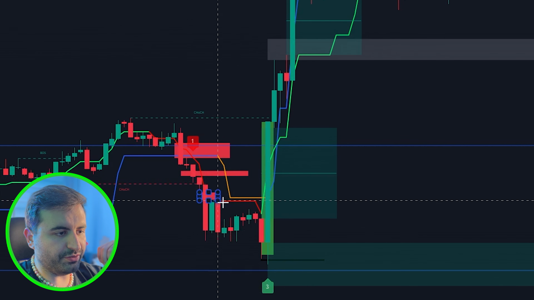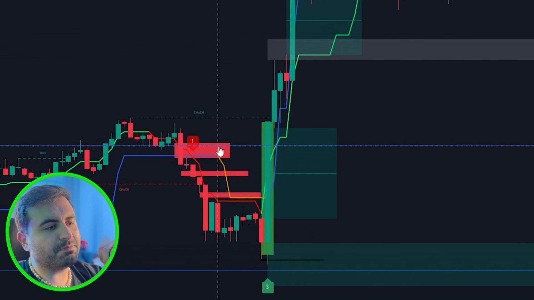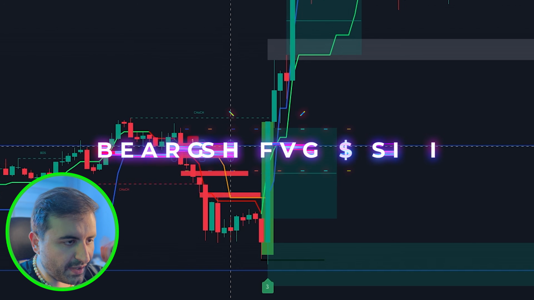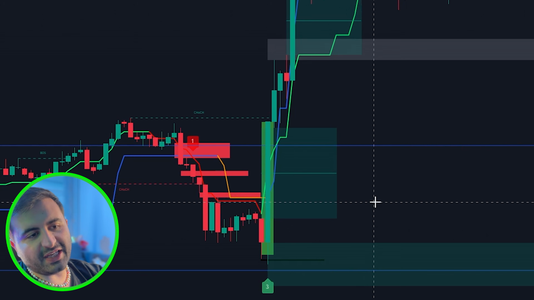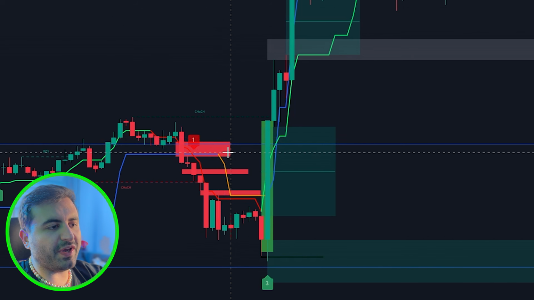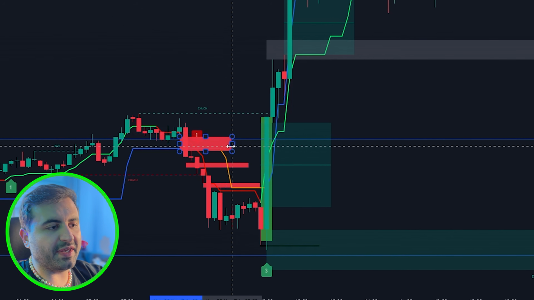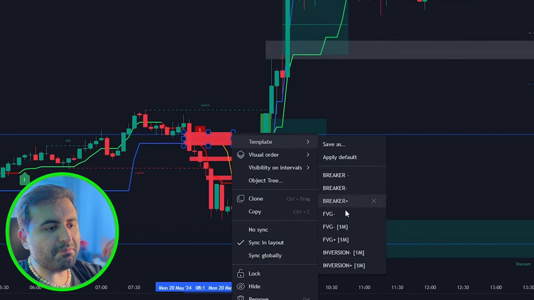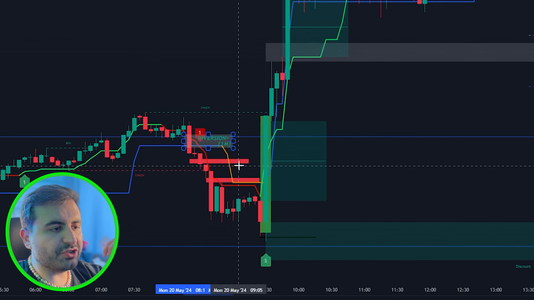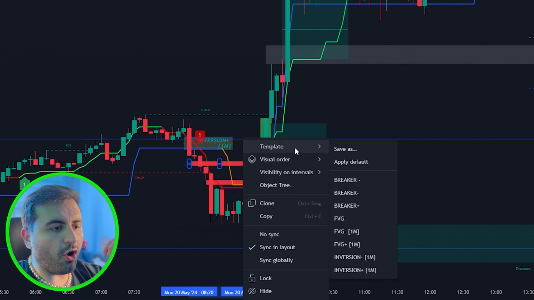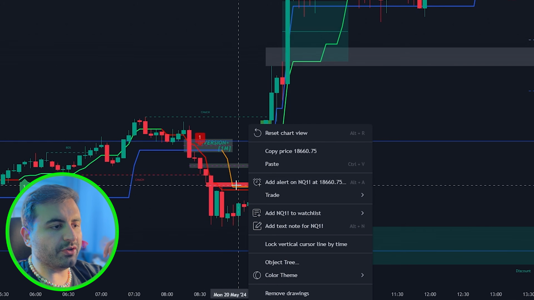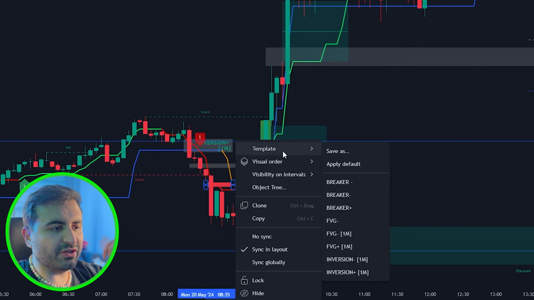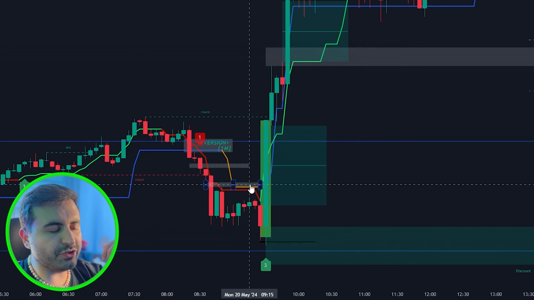An inversion. ICT sometimes calls these bearish fair value gaps a CB and the bullish fair value gaps a BC. So don't get confused when you see them. This fair value gap returns to what? An inversion. So we can make this a bullish inversion now. So all of this gave us a what? A signal. So these are all a signal for us to initiate our position.